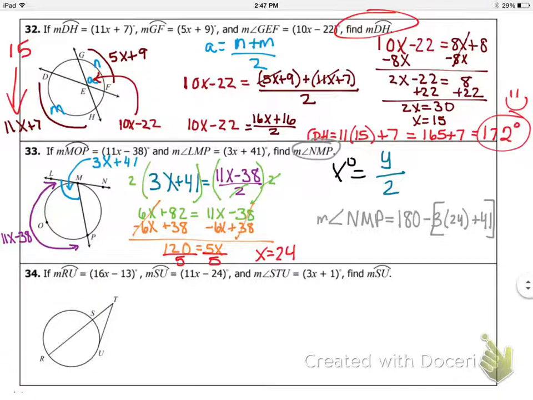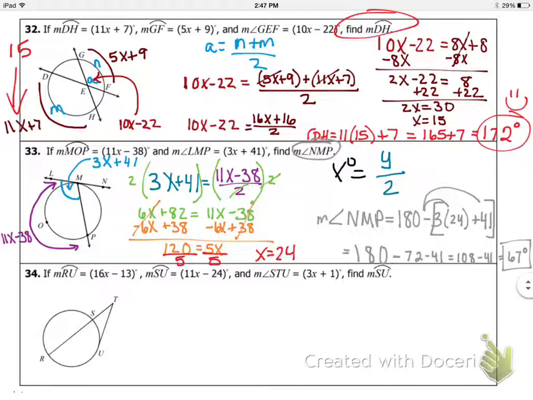And I have to put that expression in brackets there because I need to remember that I'm subtracting the first and the second term both. So 180 minus whatever 3 times 24 is, which is 72. But then remember, if I distribute that negative into both, that means I also have to subtract the 41. So 180 minus 72 is 108. And then let's take away the 41 and we get 67 degrees. Huzzah!